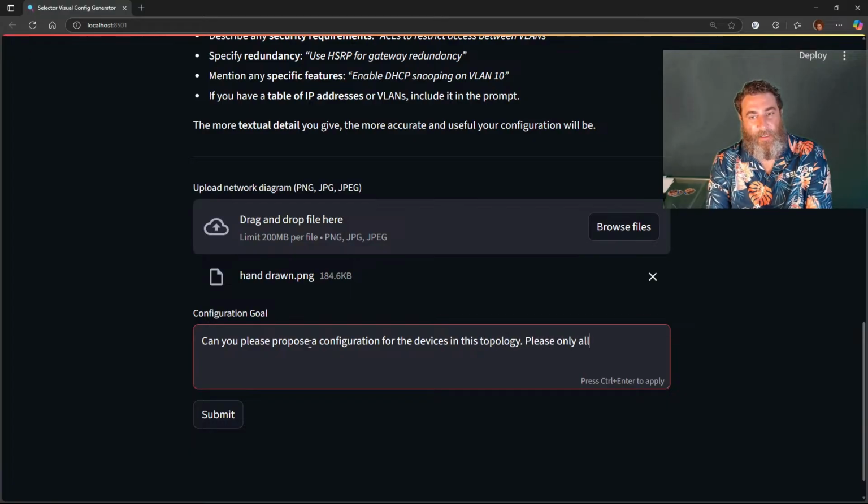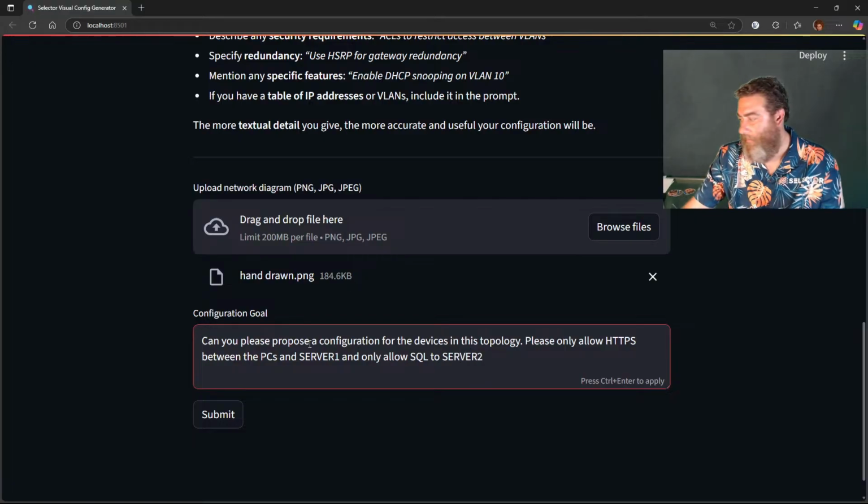Please only allow HTTPS between the PCs and server 1, and only allow SQL to server 2.